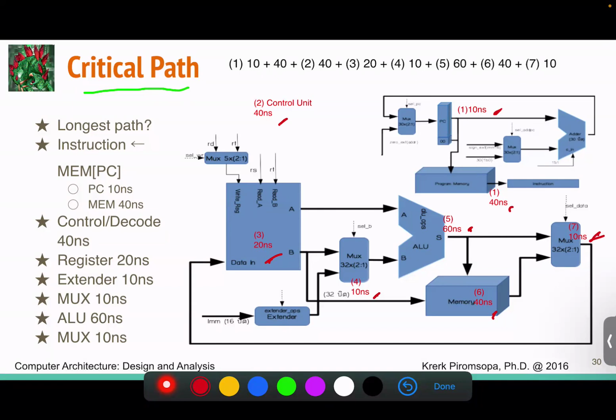It's not that you put something in and then you get the result right away. No, they have some delay in it. But if you wait long enough, the data would come out. That's what we call gate delay. But now we have a data path, so we have several gate delays from several components. The longest delay that can happen, we just have a special name for it: critical path.